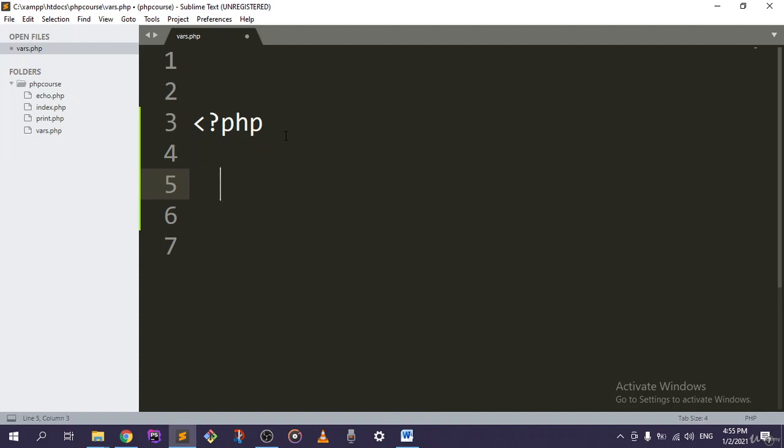But think of a variable, for a simpler explanation, as a box. If you have a box, you can leave it empty, or you can put something into it. You can give that box to the user, and he can put something into it, or he can just leave it empty.